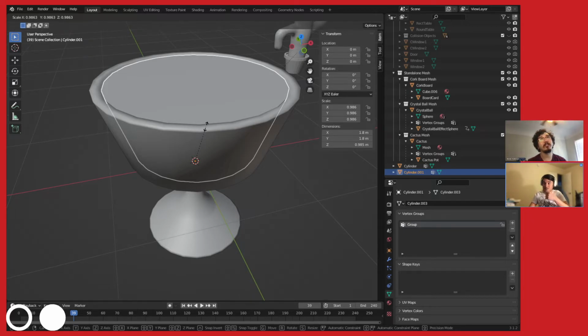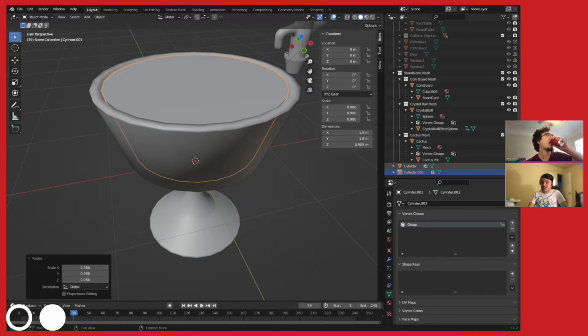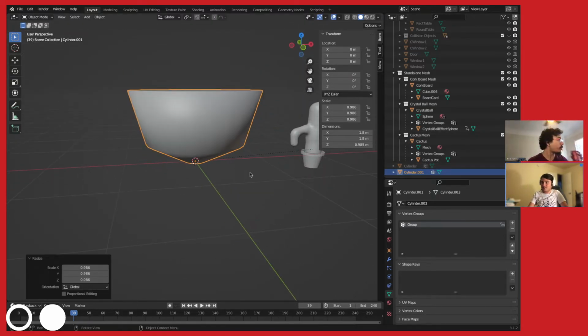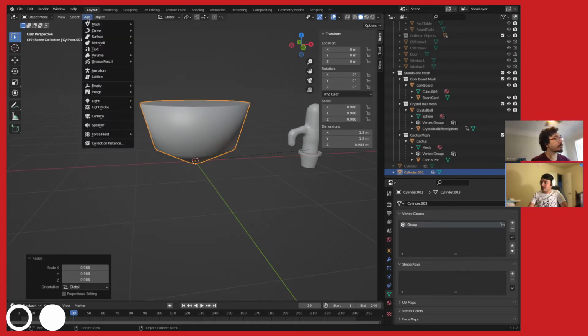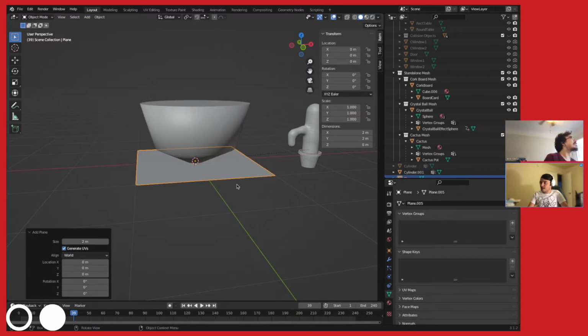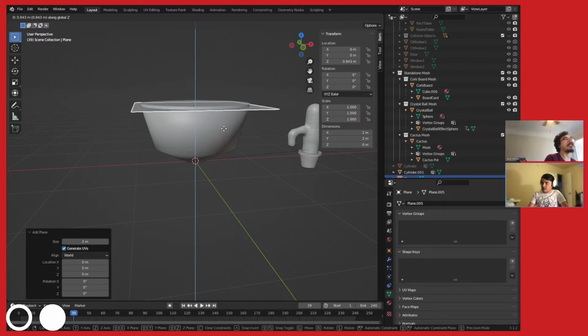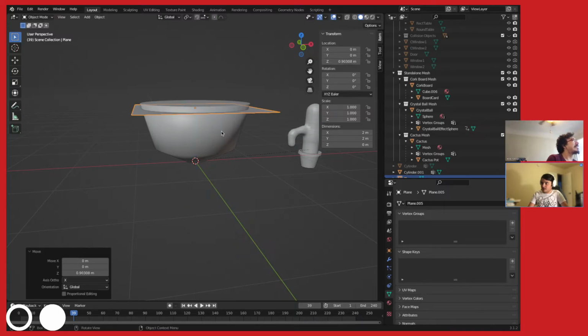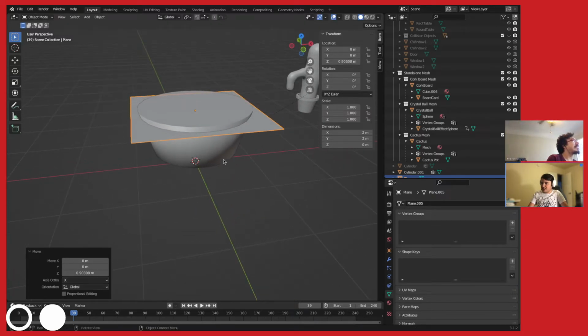This will be a very, very generously poured portion of liquid here. Actually, yes. So this is kind of cool. I've not done this before, but I'm aware that you can do it. I'm going to add a plane and bring it up maybe there. And then I know there's a way to do a cut.